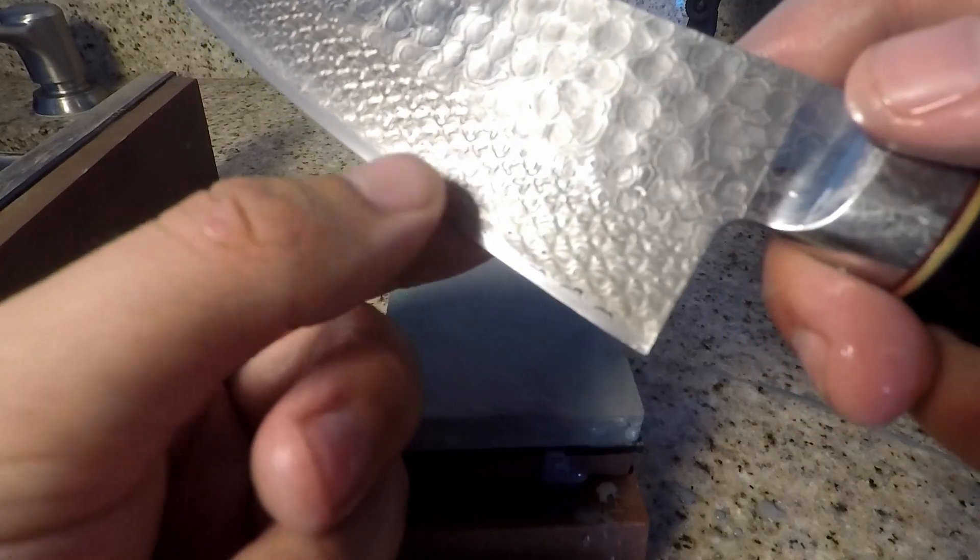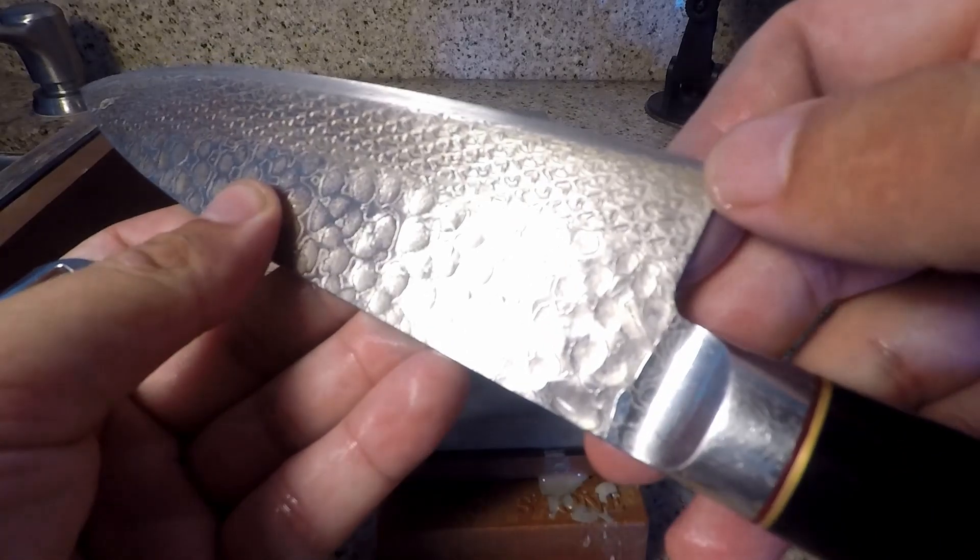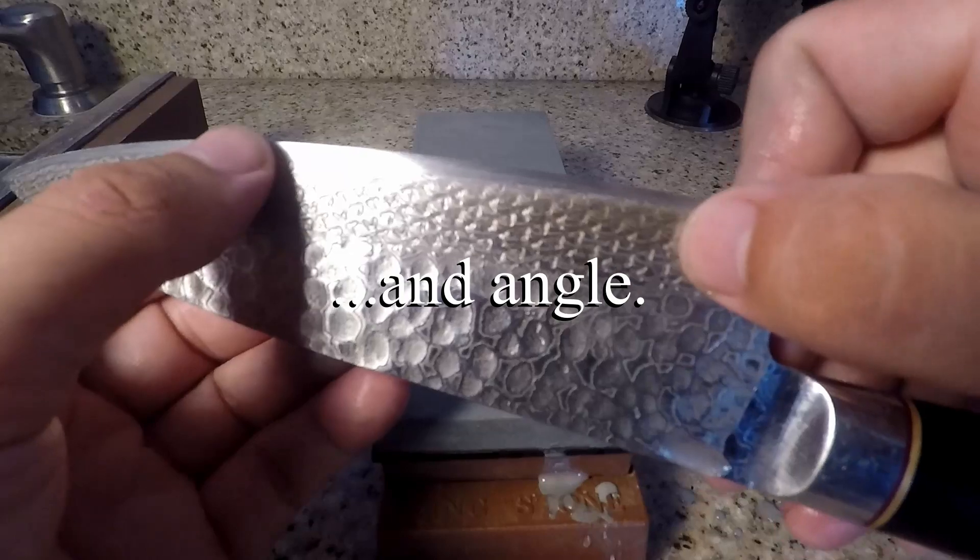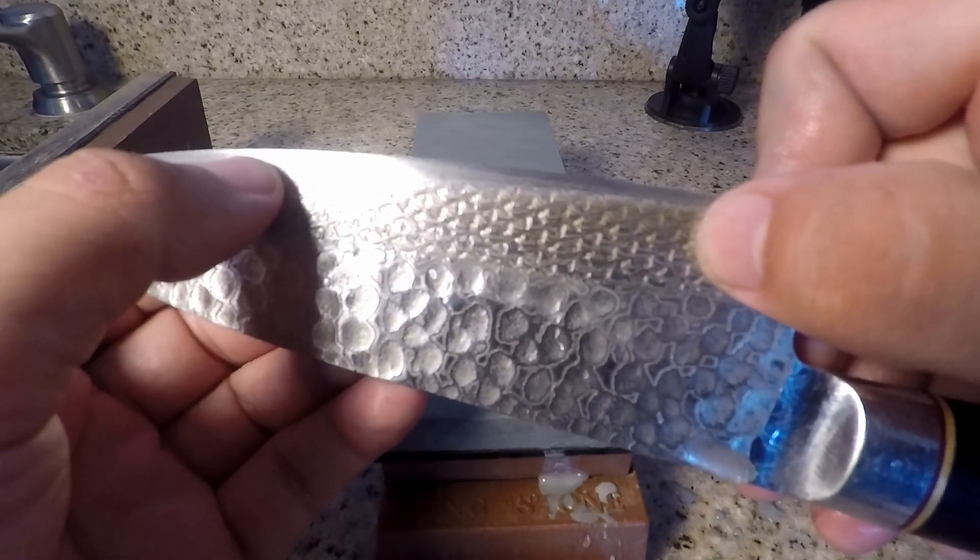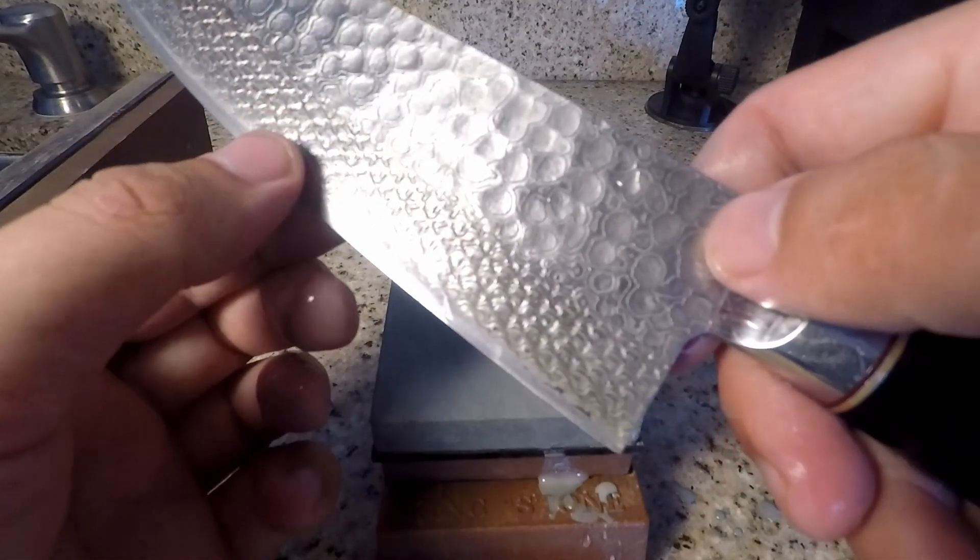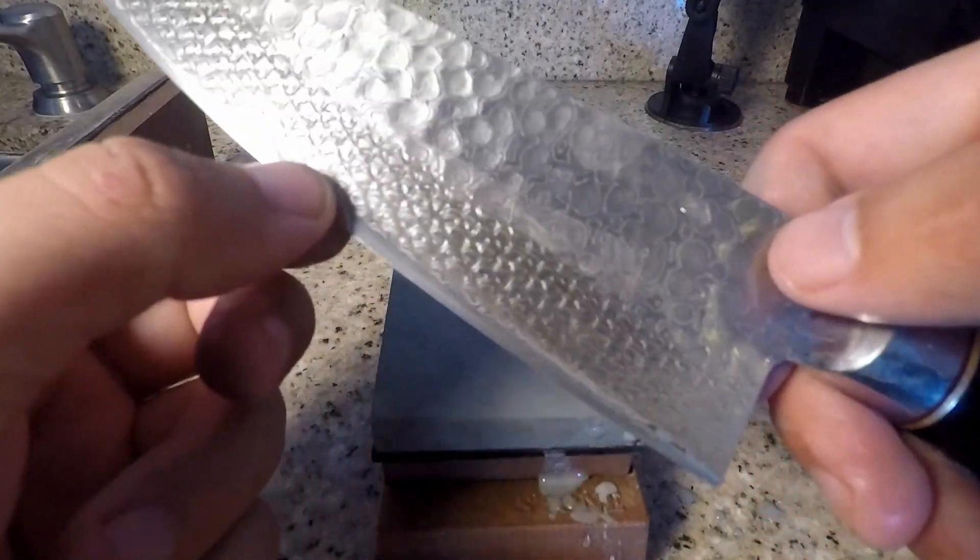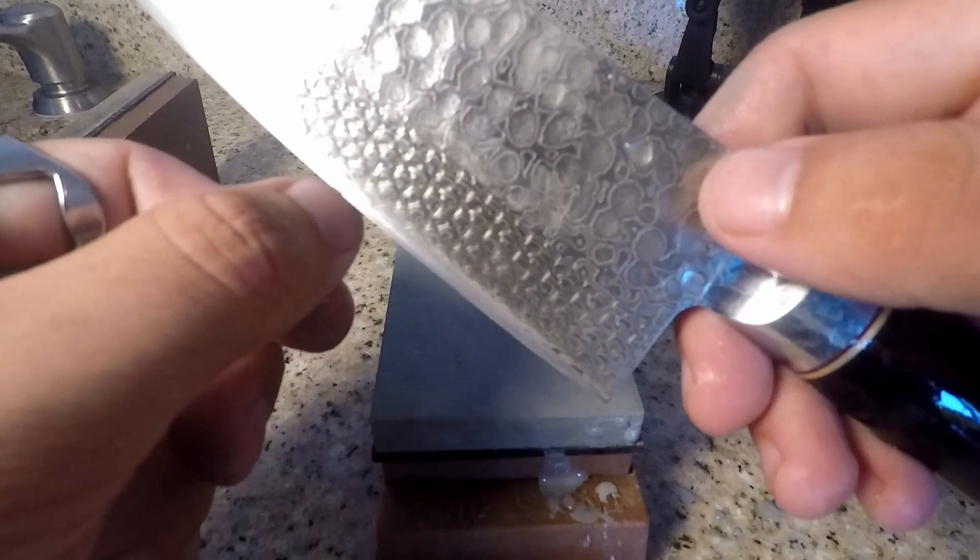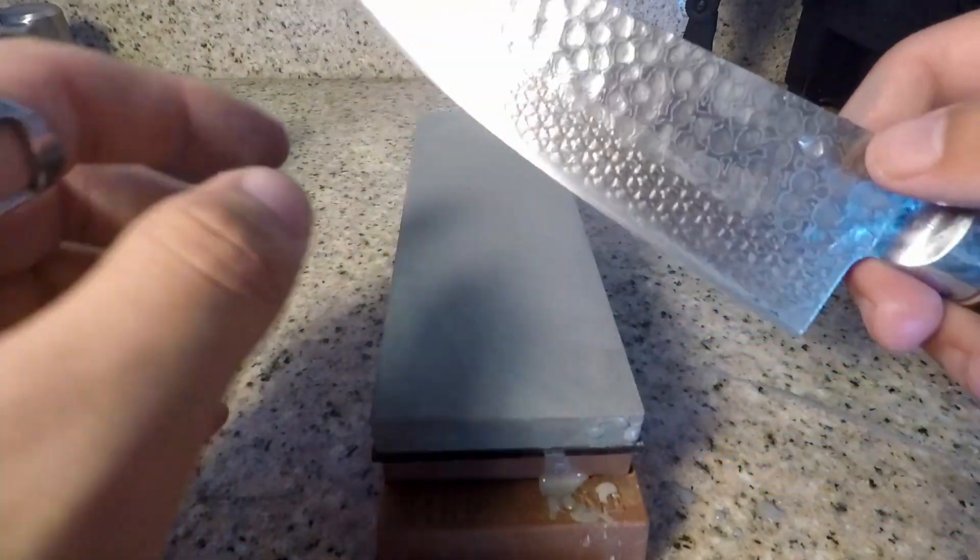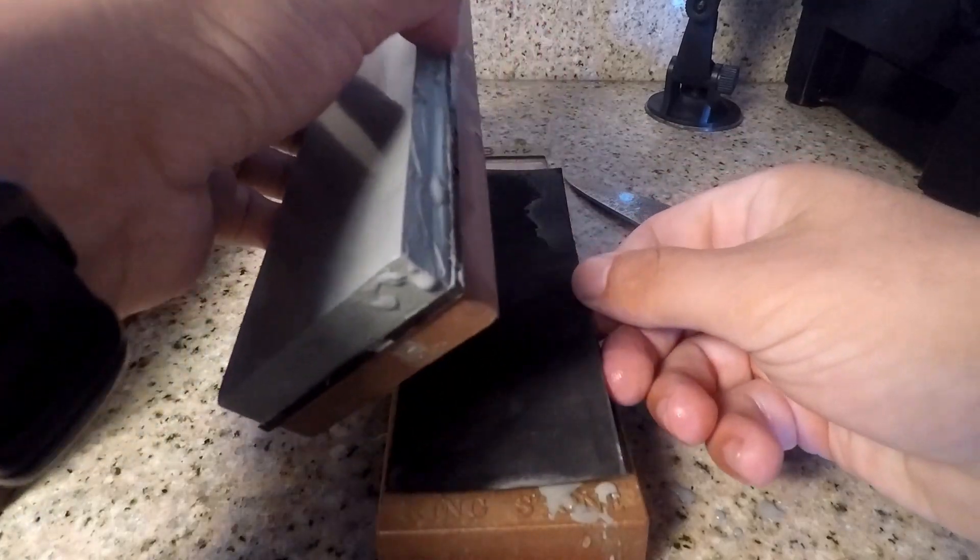And so now that the knife's clean, what I'm looking at here is I'm looking at the area that we've just gotten through sharpening. So we need to make sure that the marks go about the same amount of distance up the blade and that's gonna let us make sure that we're sharpening at an even rate. So if you can see here we have about a 32nd of an inch that we're actually getting into the blade and on the other side we have about a 32nd of an inch as well. And that lets us know that we're keeping it nice and even. And if you drag your fingers along this part or if you just put it right on your fingernail it's gonna let you know and feel if there are any burrs left because what we're doing right now with this super low grit is we are exposing new metal that way we can get it nice and sharp.